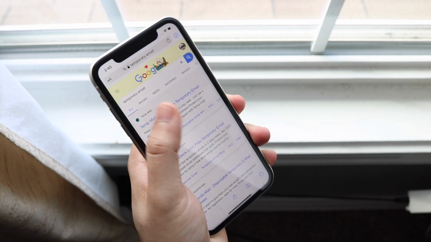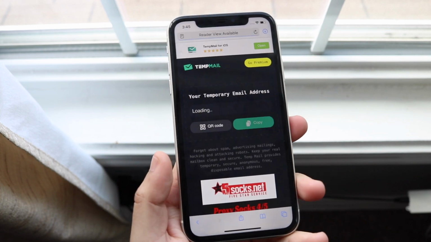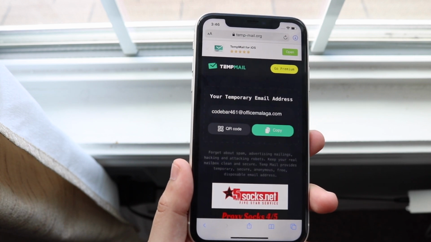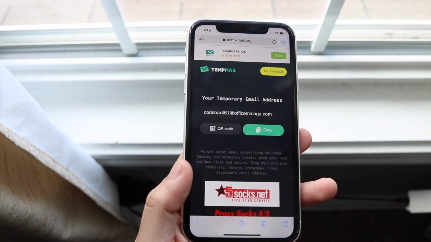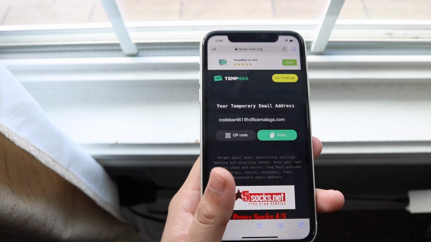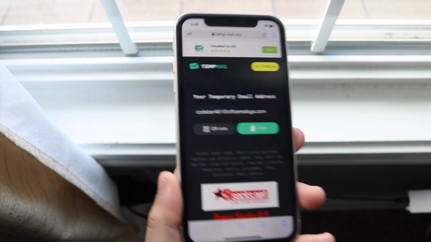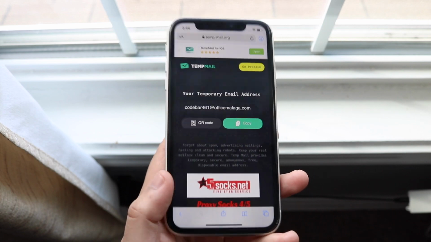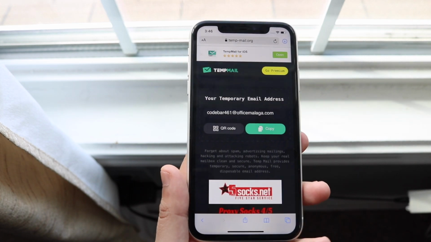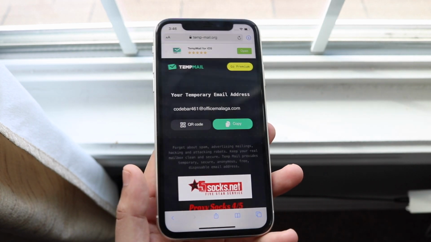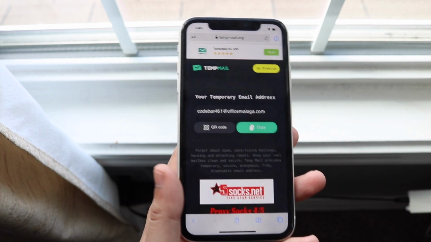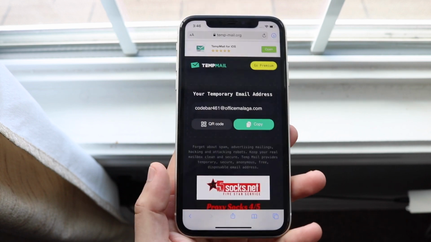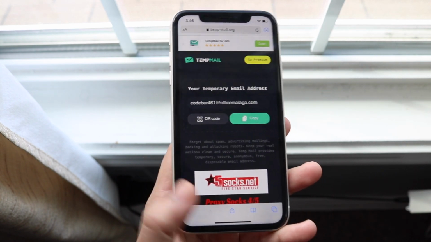This one, TempMail, is a pretty decent one I've seen a couple people use. What they do is give you a temporary email for you to use just temporarily, obviously. And that is basically the temporary email I got. So you can copy it and paste it into your sign up instead of using your phone number or another email. It'll temporarily send you things to this email. So this is probably the least safe method, like I said, because this email account will be associated with the Instagram account. But you can always go into settings and change the Instagram account email to the email that you would have used previously. So that's the way to get through it.